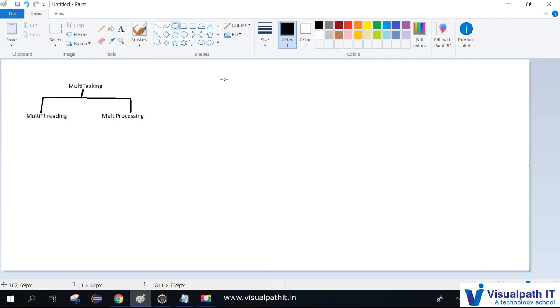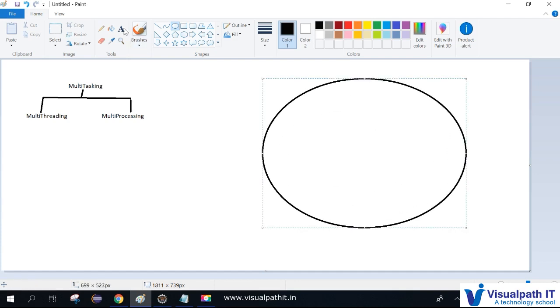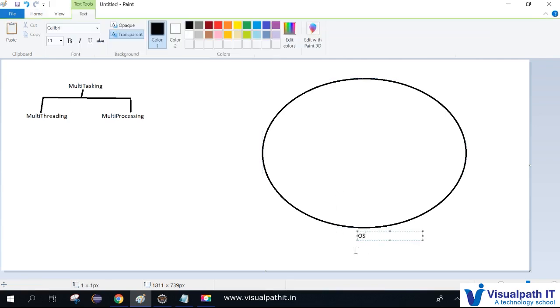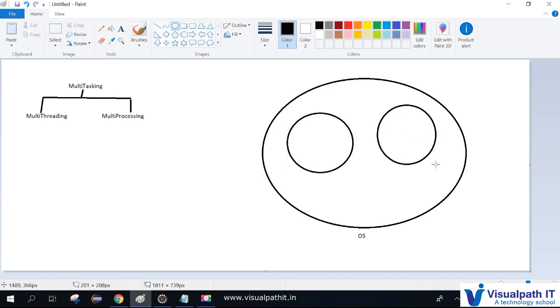Suppose this is your operating system. Each operating system will have a set of processes. Suppose this is process 1, this is process 2, and this is process 3.